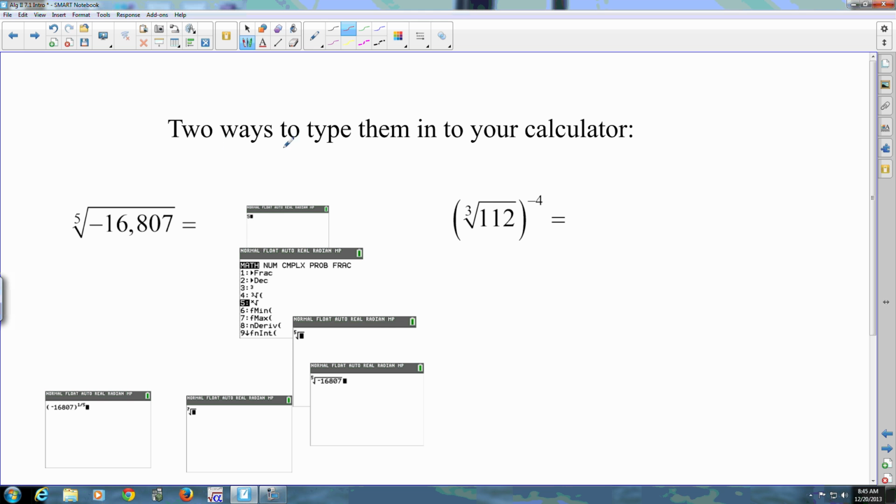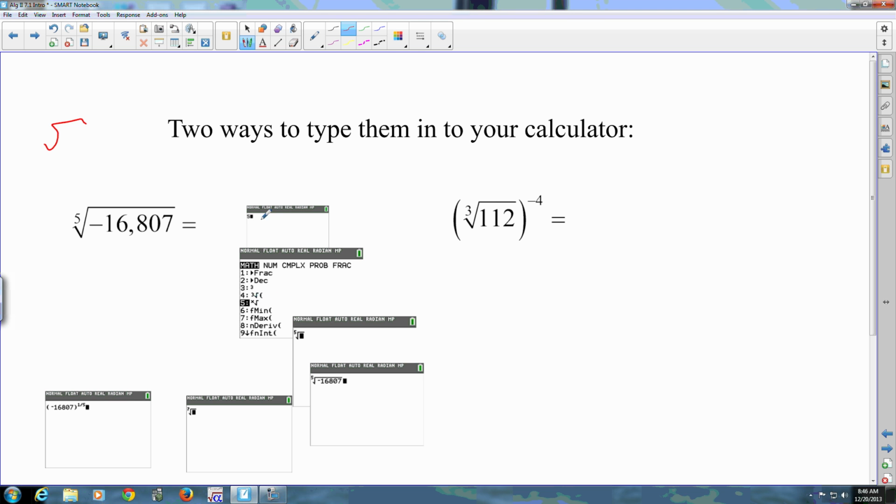All right. There's 2 ways to type things like this into your calculator. I wish I could do all this live on the calculator, but I can't. One is to type it exactly as you see it. And that's what most of this here is going to be. To get a square root to show up on your calculator, you just hit the square root button. To get a cube root to show up on your calculator, you can go math, and there's cube root right there, the math button. It's on the left side of your calculator, and there's the cube root button. The one we're after is this one.